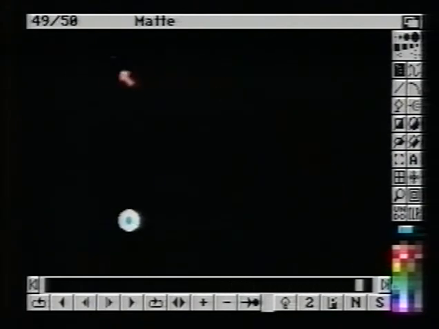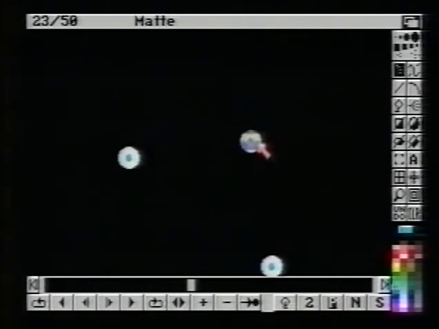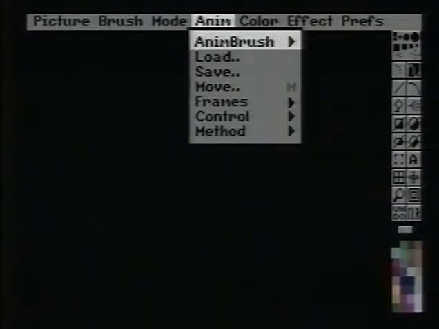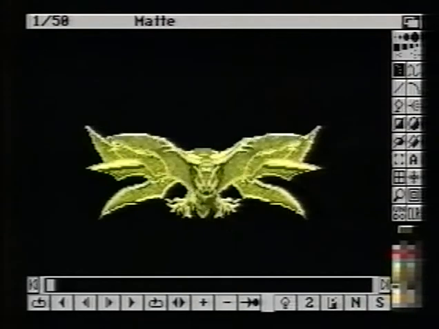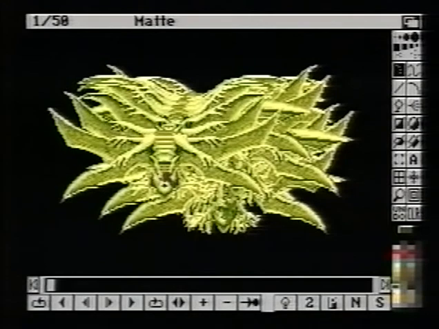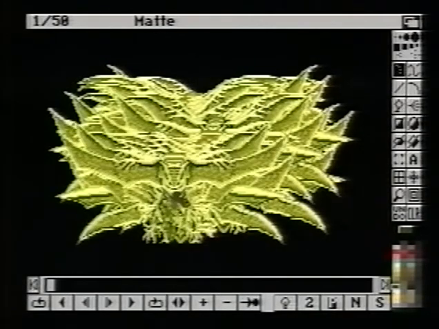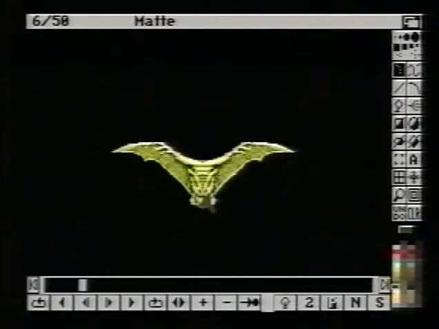Now you know how to create frames, move through frames one by one in Paint, and how to anim paint. Anim painting is especially powerful if you have an animated brush to paint with. An animated brush, or anim brush, is a special type of brush that has more than just one cell associated with it. When you paint with an anim brush, the brush cycles through its frames automatically as you paint. The brush will continuously cycle on the current animation frame unless you hold down the Alt key when you press the mouse button, in which case the brush will paint each of its frames separately into each of the animation sequence frames.